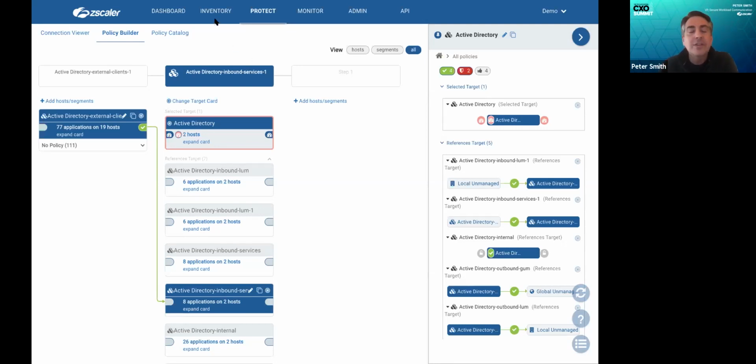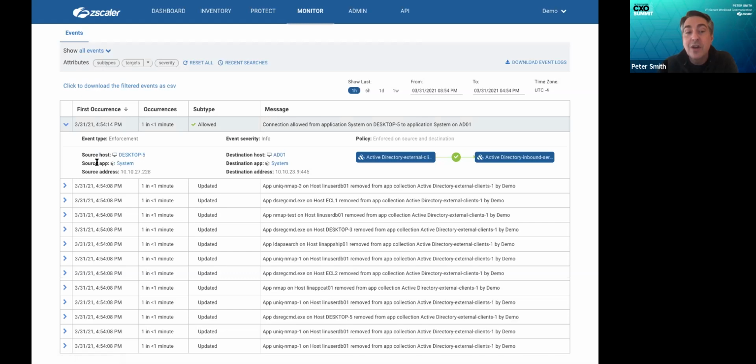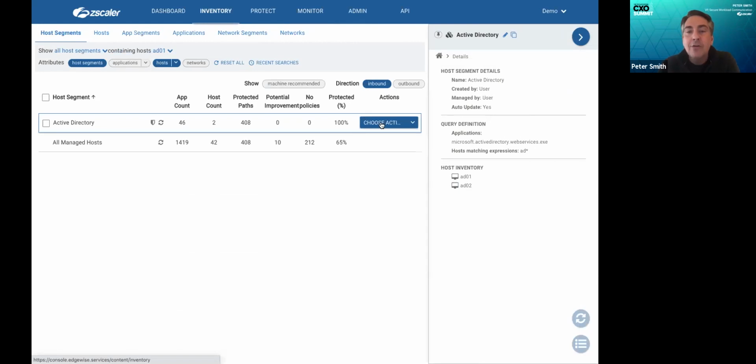So what happens when your environment changes, and how do you know that what you did is correct? You get full audit monitoring, and this is all made available to your SIEM. It gets right down to the device, the software, the address and port, where it was enforced, and the policy that allowed it. Every connection between every piece of software in your entire environment is delivered to your SIEM or searchable in this UI.